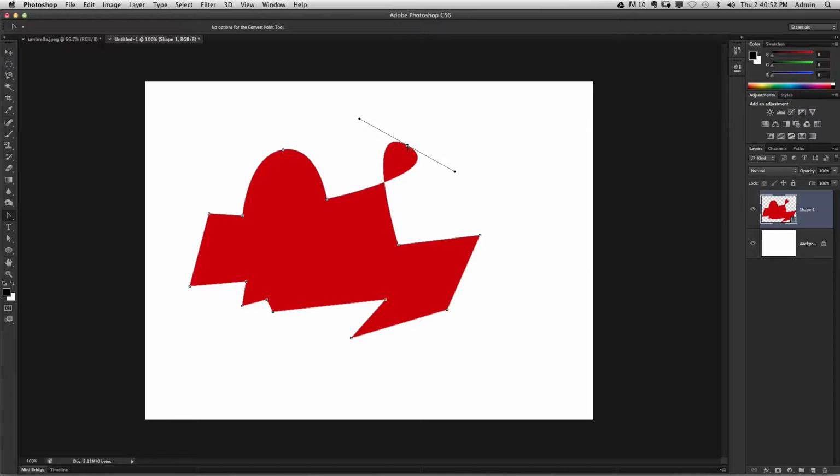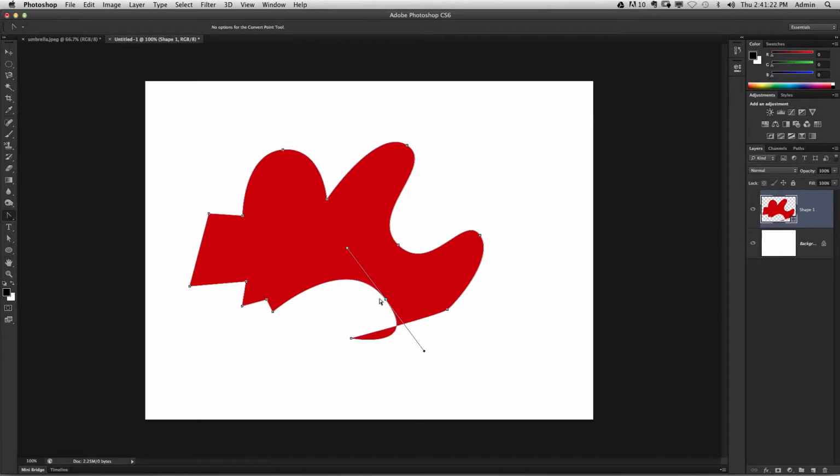But if I click on that point, I can also go back to my straight line segments instead. So clicking and dragging, I can get my curves. The further the handlebars, the wider the curve. Okay, so I could have really short handlebars, which doesn't make much of a curve at all, or really long handlebars, which makes a big curve. But be careful, if you loop these line segments over the top of each other, you get kind of an inverse thing going. So you might want that to happen. But anyway, that's how you can adjust and grab your handlebars and make those changes.